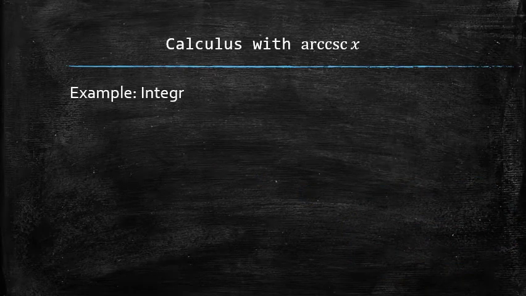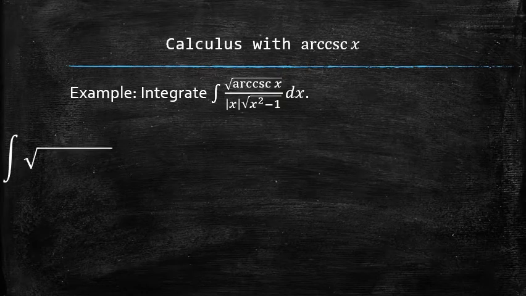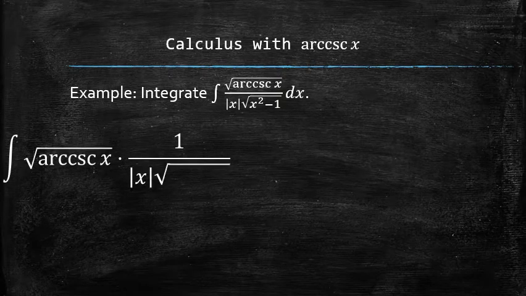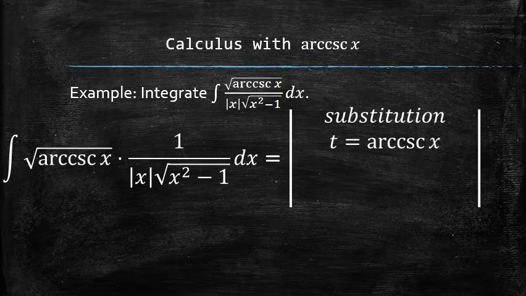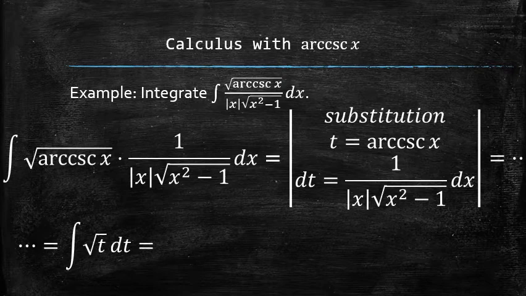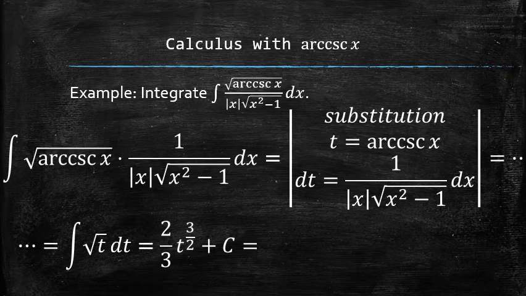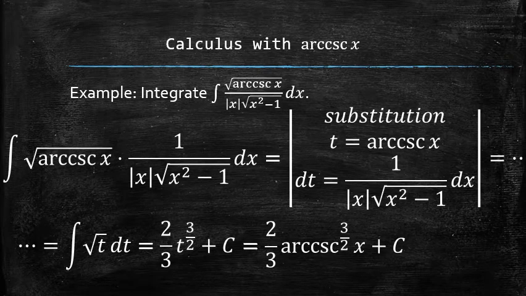Let's do an example of integration. We first recognize the pattern and rearrange the integral. Then, set up the substitution by setting a new variable, let's say t, equal to arccosecant of x and finding the differential of t. Next, we plug everything into the original integral and notice how, because of the discovered pattern, we have nothing but the function of t left in the integral. We finish the process by finding the antiderivative and plugging the original function arccosecant of x back for t.